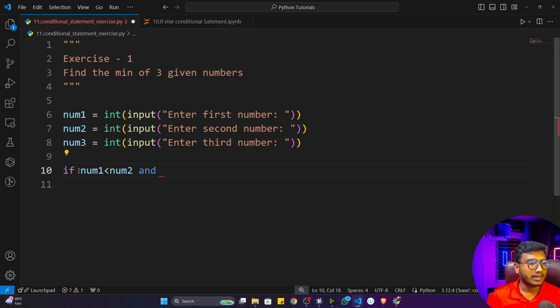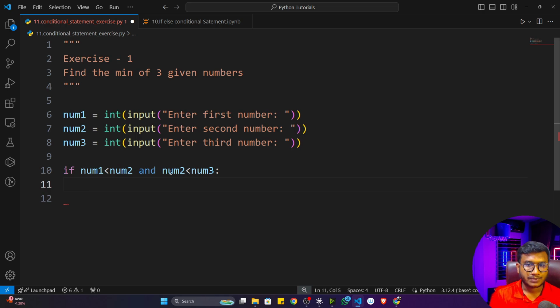So here you can see I'm writing number 1 is lesser than number 2, and number 1 is lesser than number 3. Now you can see this program is very easy to read. I already told you, if you understand the English language, you can easily code in Python, because we are writing English text only here. And indentation makes Python so beautiful, because with indentation this code is more readable. That's why Python uses indentation instead of brackets, so that your code is clean and easy to understand.